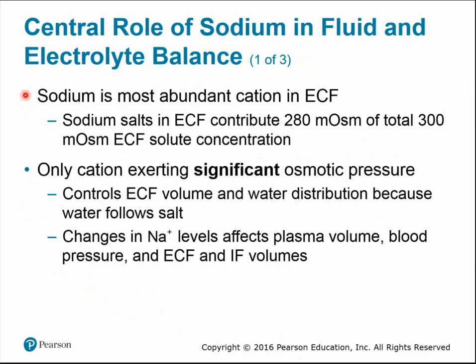All right, so still looking at sodium. Sodium is the most abundant cation in the extracellular fluid. We said that overall there are about 300 milliosmoles, or just 300 units of solutes, in the extracellular fluid. About 280 out of those 300 is just sodium. So almost entirely sodium is our primary electrolyte.